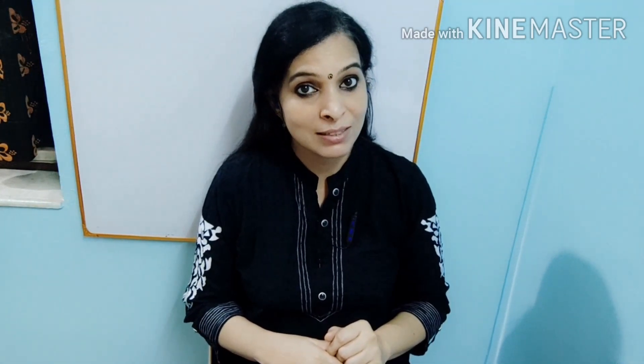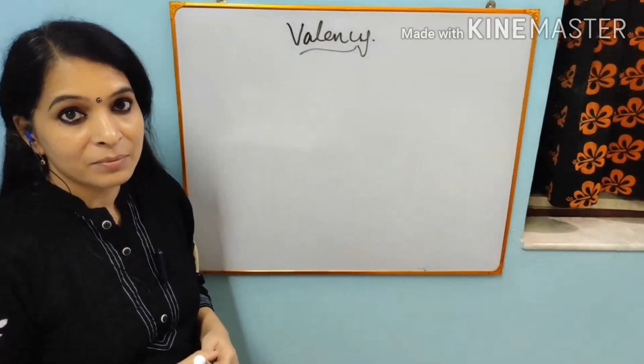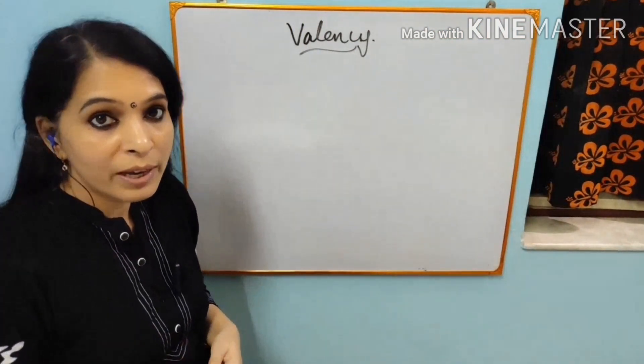Anyway, it is practically not possible to study or memorize the valency of all the elements. So I have given you a part of the periodic table in the first video and I told you how to find out valency and oxidation number from that table. If you have not watched yet, please go and watch it and note it down. Today we will see what is valency in detail which will help you a lot in writing the formulae of compounds. Let us see some methods to study more about the valence.